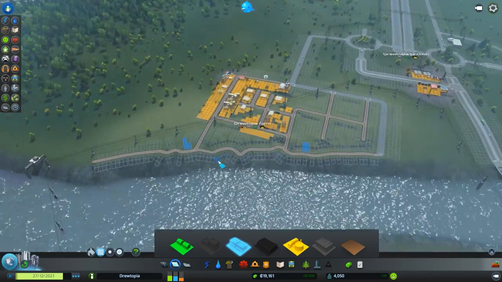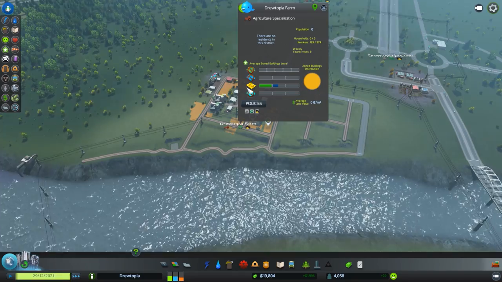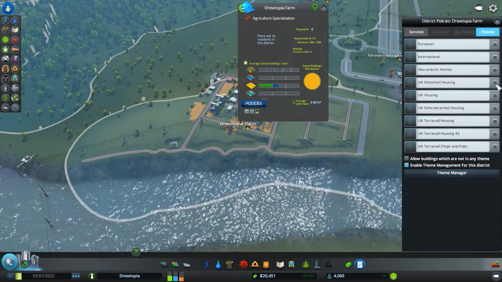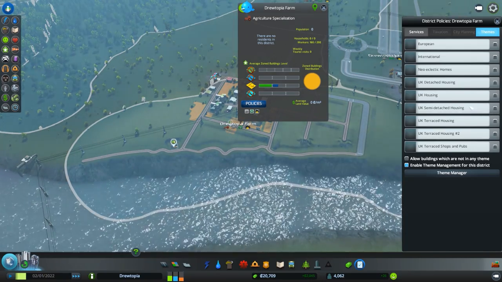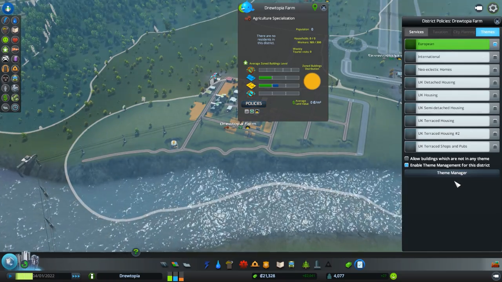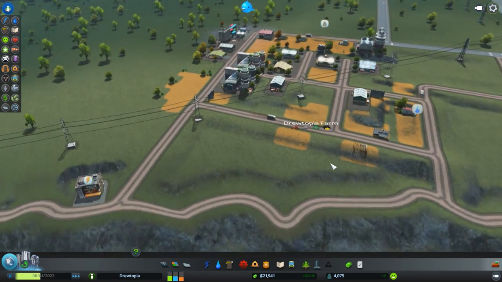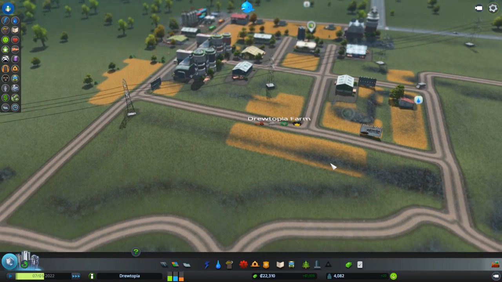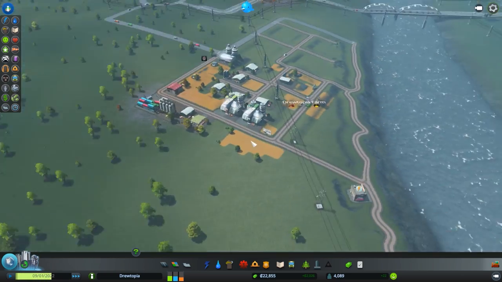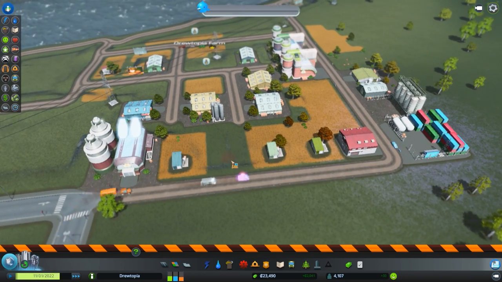I wonder if we can zone this up with a theme. I wonder what happens if we try and do it. Let's have a look. Enable theme management. Neo Eclectic, International, European. Let's go European. Let's see how that turns out. They've kind of demolished that to make a bigger one, apparently. What do we have here? We have an abandoned farm. Never mind.